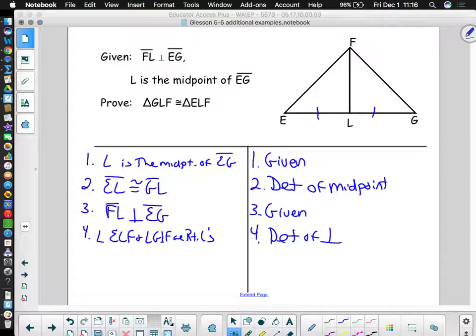So look at the picture. I've got a side. I could go with these two congruent, and then we'd have another side. Would that be side angle side? Yeah, it would. Oh, so maybe that's the direction I want to go, isn't it? Okay, so I think I'm going to want to go ahead with angle ELF is congruent to angle GLF. And what's that reason again? Because our theorem 2.3 said, we did this one yesterday. Not definition of right angles, it's a theorem. All right angles congruent. There we go.